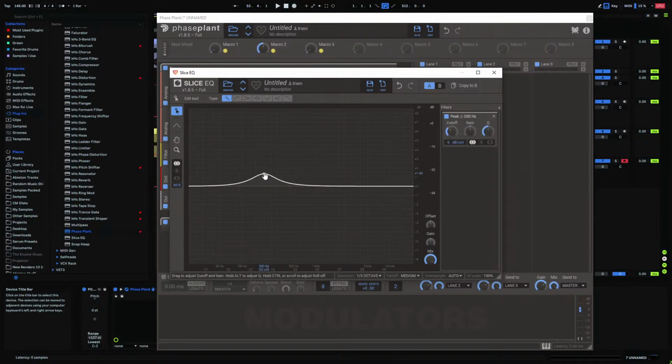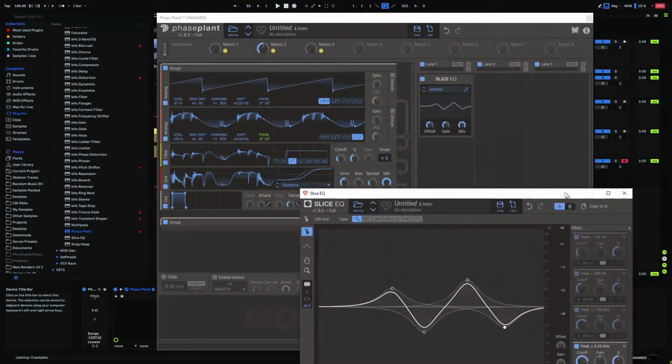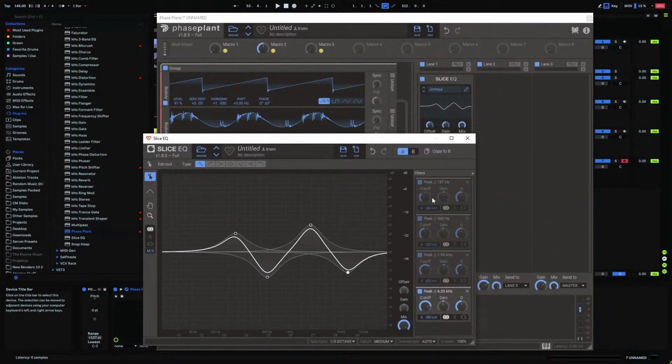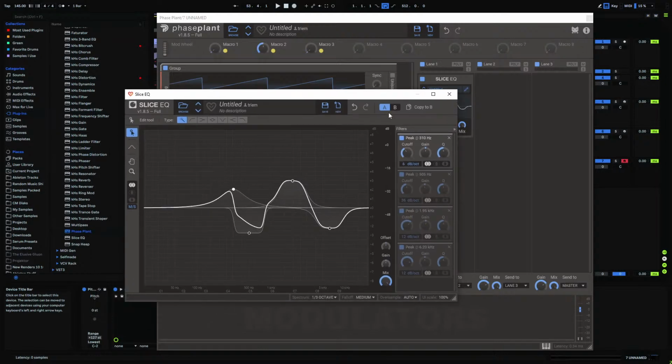Ah, yeah, it automatically becomes a shelf afterwards. Let's do something like this. I think we should be able to modulate these in some way. Let's leave that as 6. I'm kind of just setting up random ones.